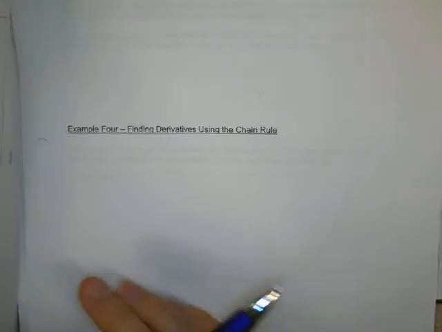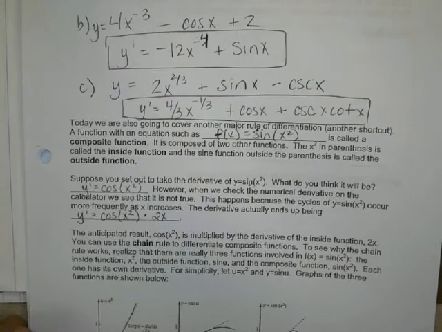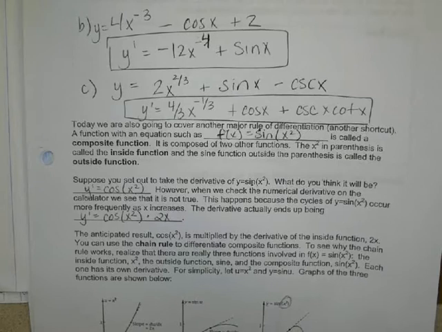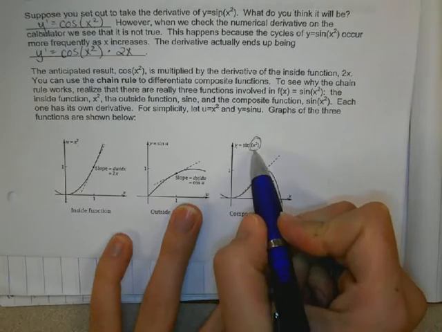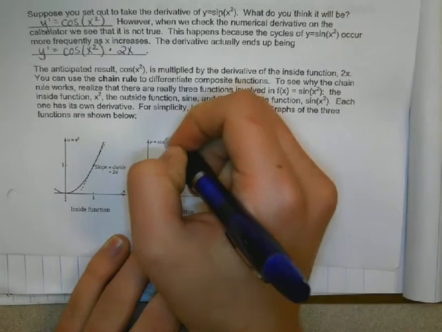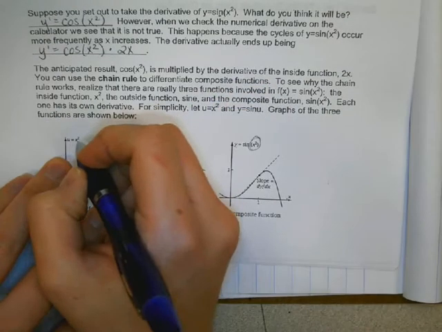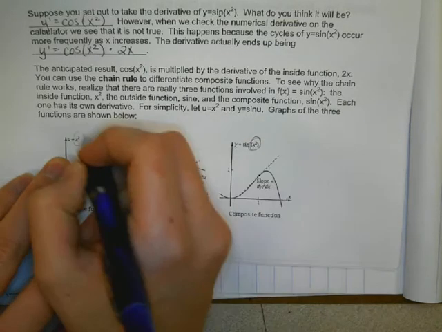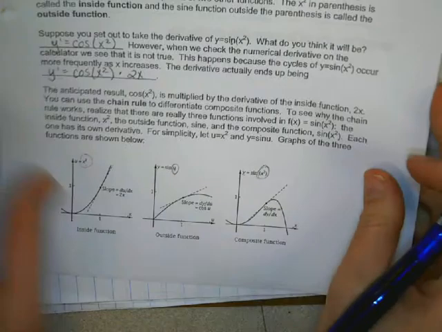Oh, which one did it say? Y depends on u and u depends on x. Okay? So y depends on what this, oh, you can't even see the graph there. Y depends on what this inside function is, or the u. And then the derivative of u depends on, or sorry, the derivative of this depends on what u actually is. Maybe that's not a very good explanation.